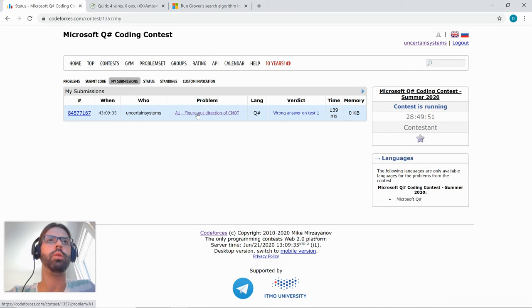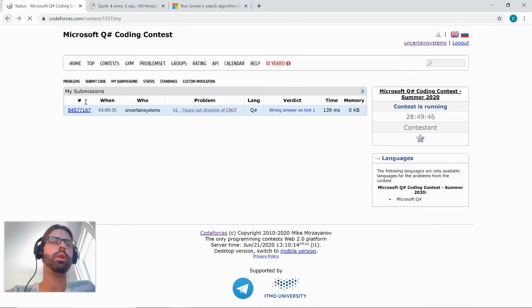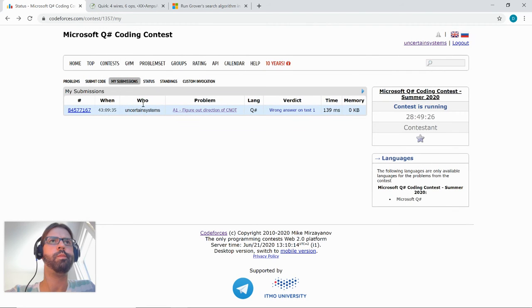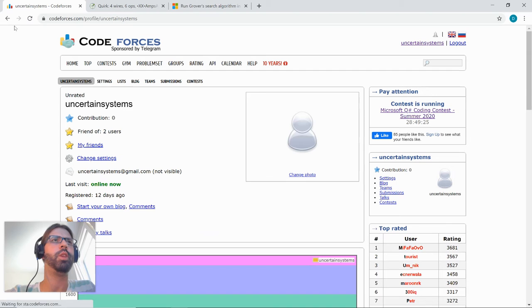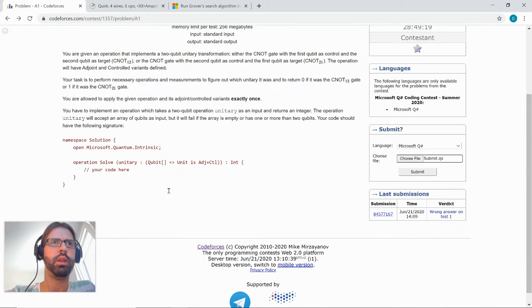Should give you some clue. I mean, was there anything in here that... So, did I do something? That result, qubits 1, measuring qubits 1. No, what am I doing? Am I missing anything in here?